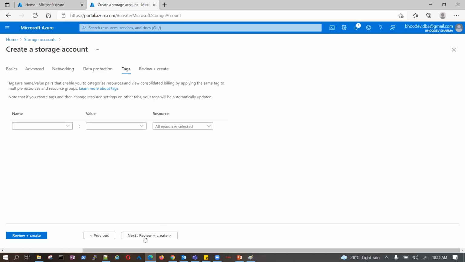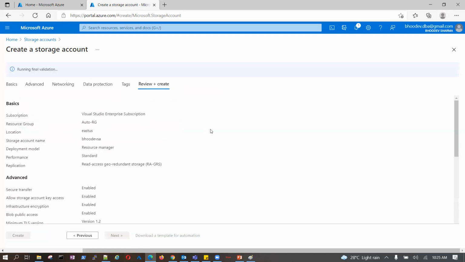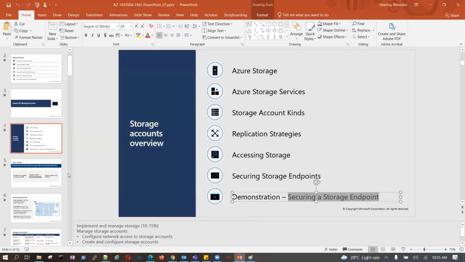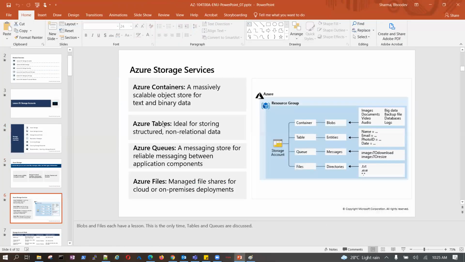Now tags as usual. Now say review and create, and my storage account will get created. Okay, so this is storage account creation. Now coming to the Azure Storage services. Now I have Azure containers, a massively scalable object store for text or binary data.